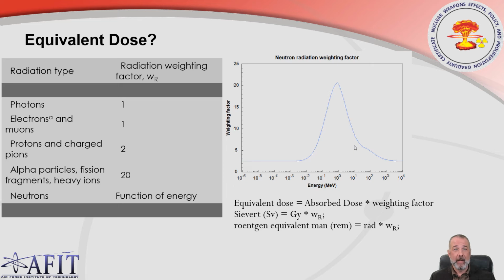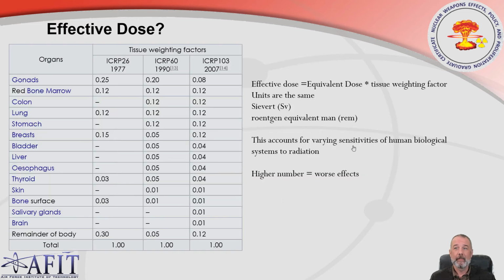Now, I know you're having a great time, but there's one more, and that is effective dose. Now, this is specific to biological organisms. You're probably saying, why do I need to know this? Well, the weighting factor is kind of important because you need to know that the different types of radiation interact and are either more or less damaging. For effective dose, this is specific to people exposed to radiation.